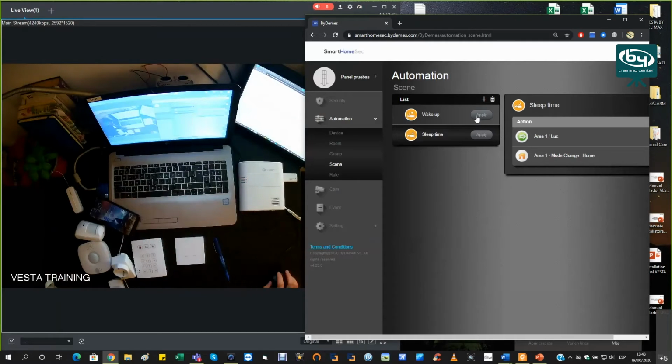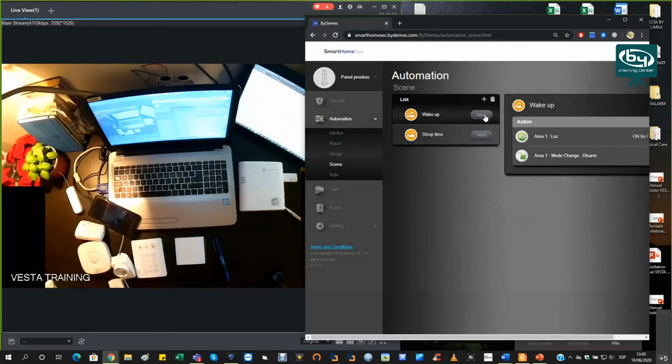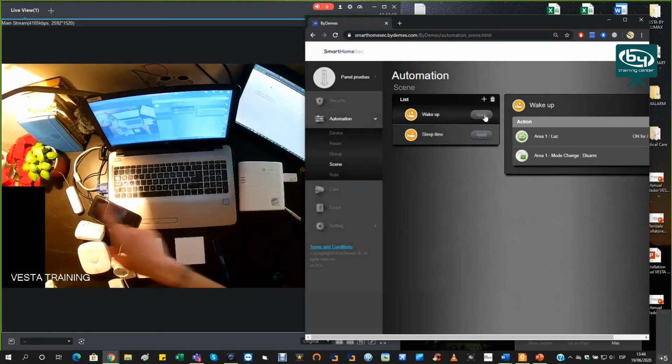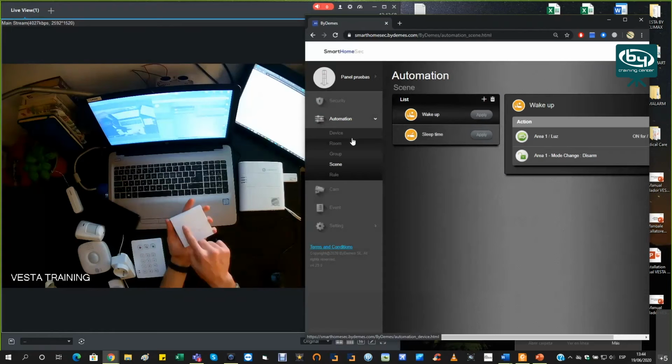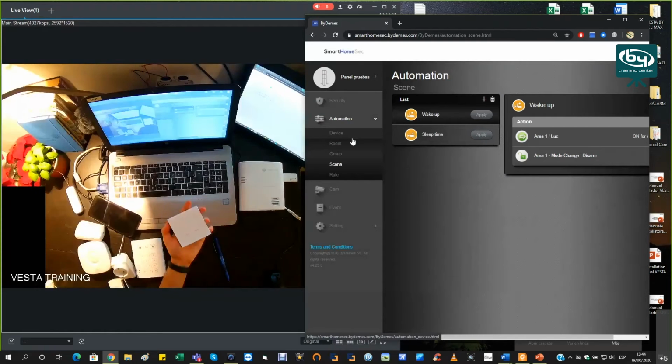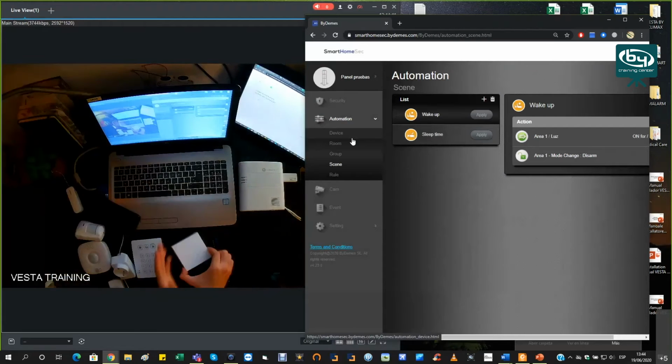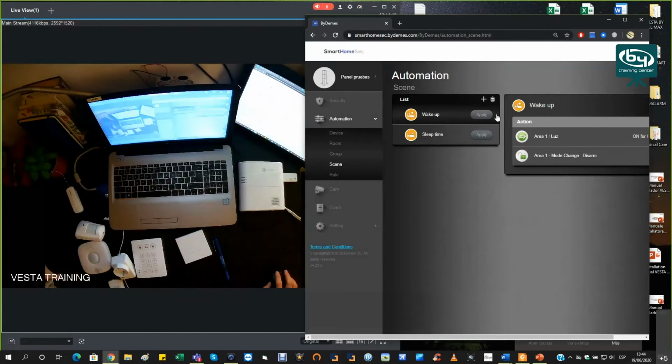Okay, I will apply this other one to disarm and turn on the light for 5 seconds. Okay, the system is disarmed and also the light is turned on for 5 seconds. So this is very simple. You can also do it by clicking here if you want. In this case, disarm the panel and switch on the lights for 5 seconds. And also you can create another one to just turn on the light.